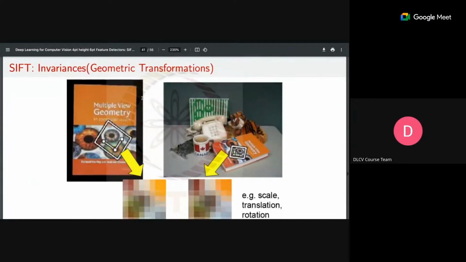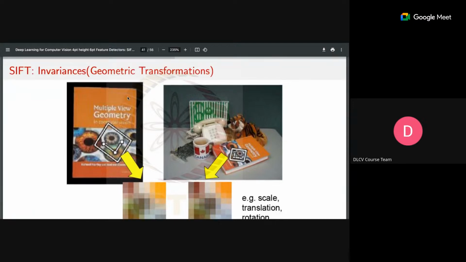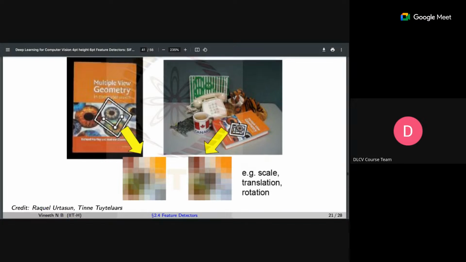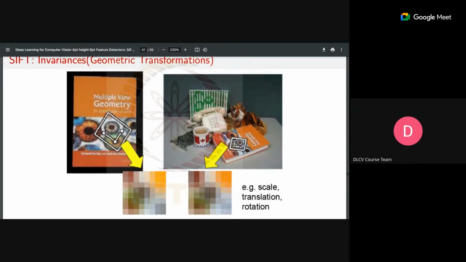Yeah, see, in the slides an example is already given. Let's say you take, can you see my slides? Yes, sir. If you take this image of this book, and the same book is lying in a different orientation, your SIFT will be different, and with a different scale also. In the first image the book is bigger than in the second image, but if you use this SIFT method to get the features, it will still detect the same feature.